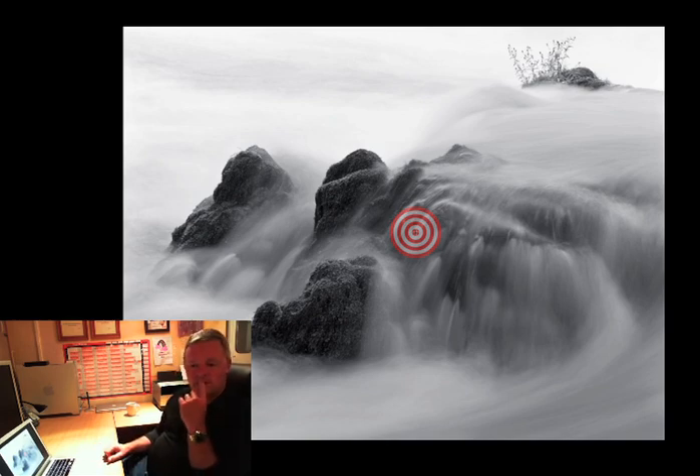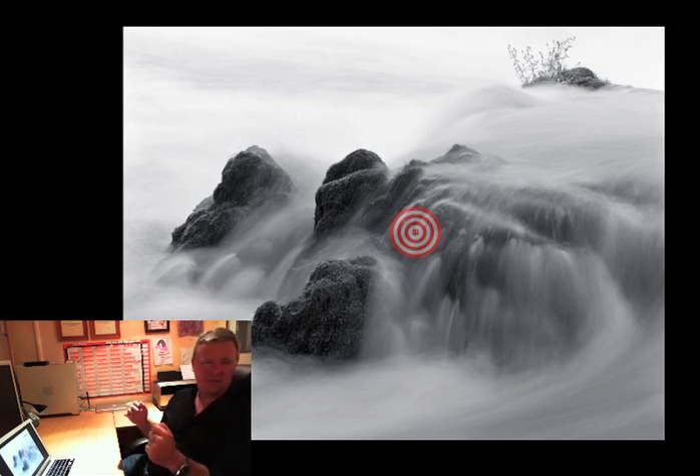I scan in 16-bit greyscale. I've tried RGB before - it gives you a bigger file, but with a 5x4 negative you get easily a big enough file in greyscale. You also tend to find with RGB that you get a colour cast coming in and you're working against it. The best starting point in black and white is a good image that represents what you saw with a good tonal range. Print it the way it represents what you saw, produce a neutral print first, and then think about toning it. If you try to produce a toned image straight away, you can lose your direction.